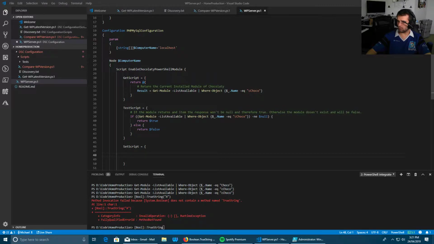It's just boring stuff. Oh man, this code's terrible. Definitely not that one. It needs to install it. That's what I've tried to. How to install module or something.